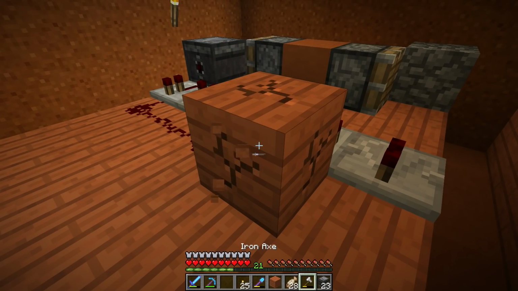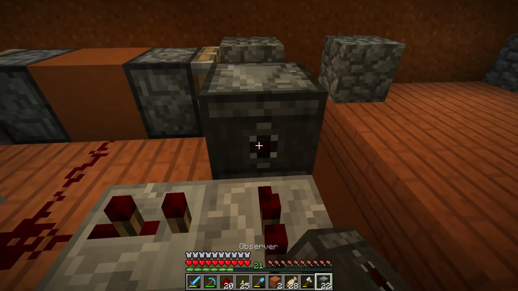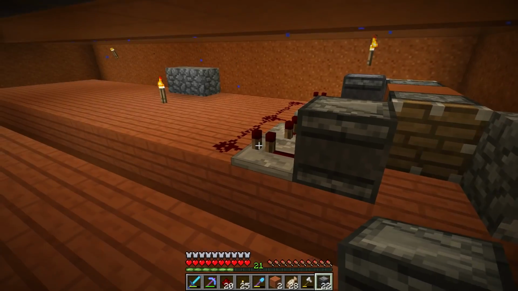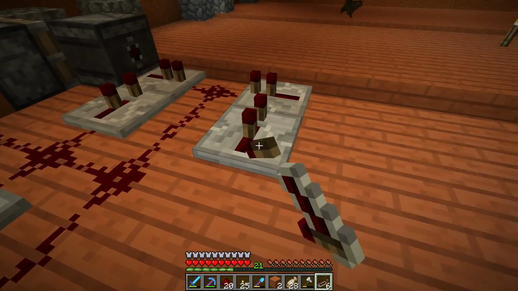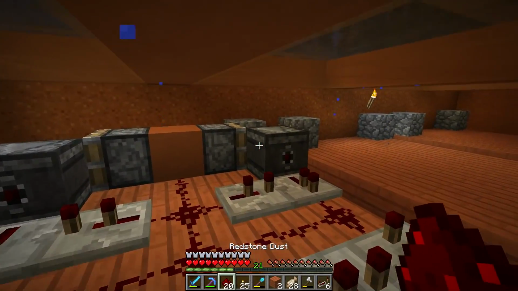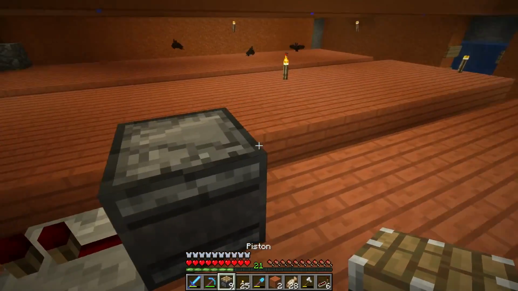Do I have an axe? Yeah, I do have an axe. So we'll just wire everything up all together, and there shouldn't be a problem with any of it. I tested it out a little bit, and then over here we'll share this line again and do the same repeater thing with observers facing the other way around. And yep, so that's what I'm going to do.